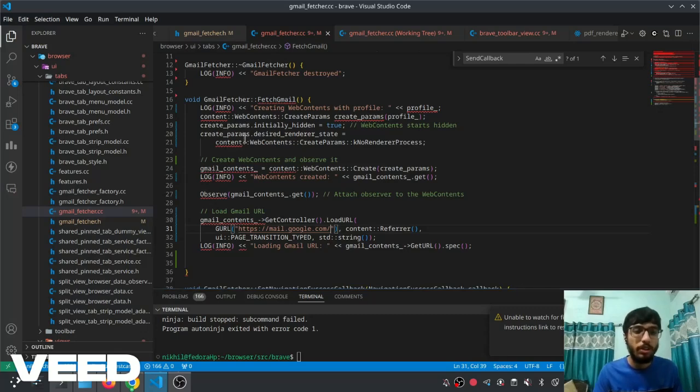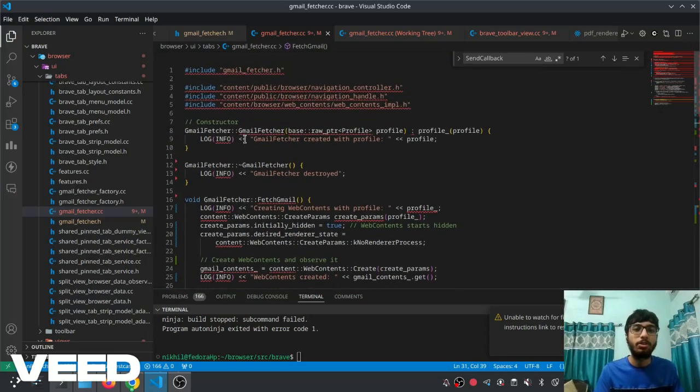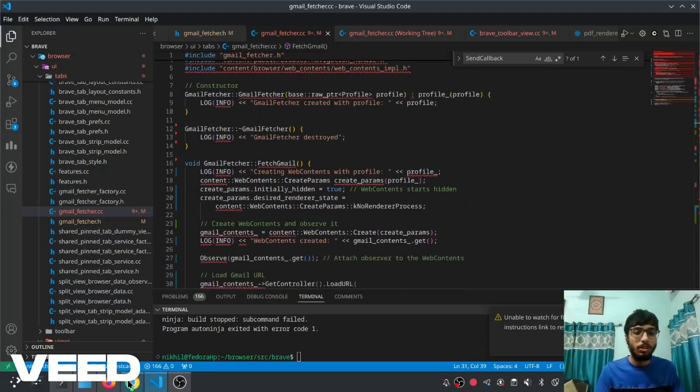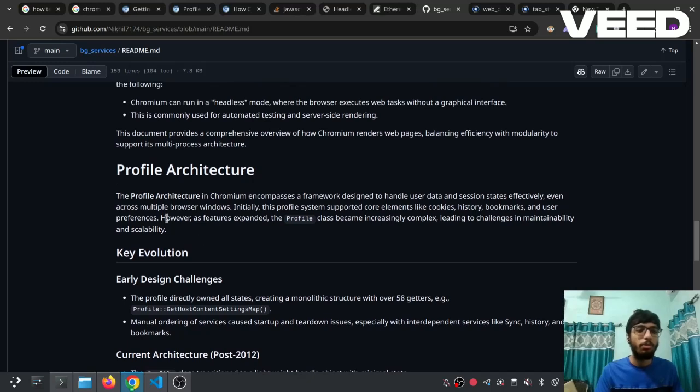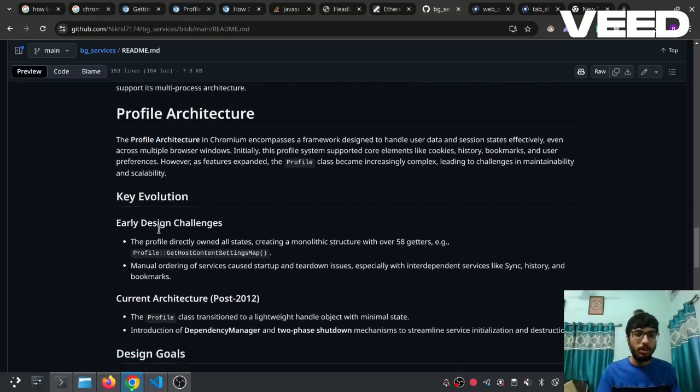So here we can see that I've created a new service. Before that, just a small explanation of the profile architecture. In Chromium, the profile is an object. Earlier it was an object which had all the states in it.